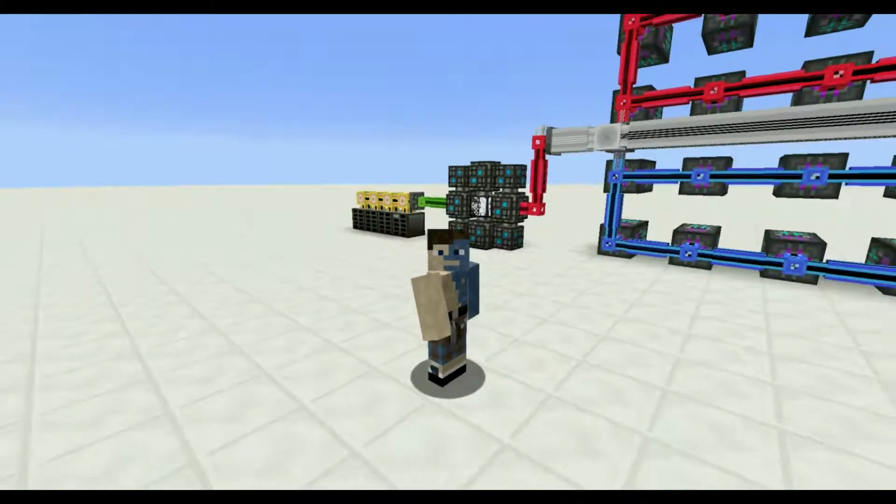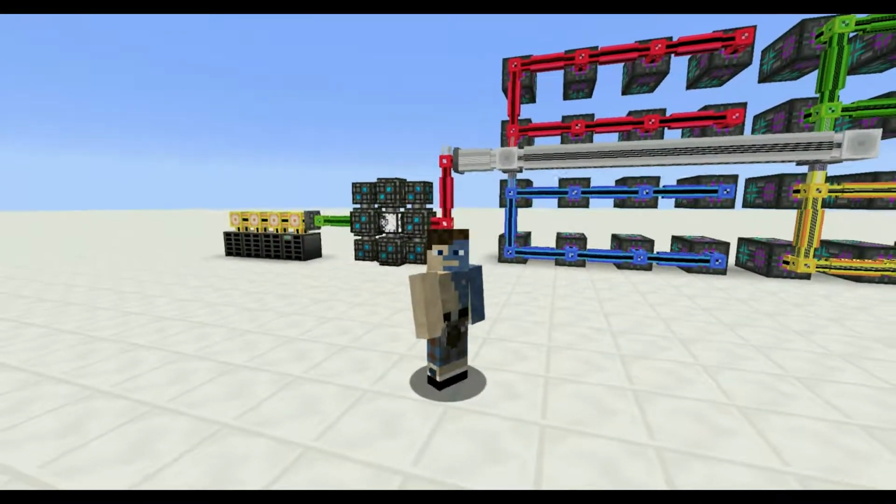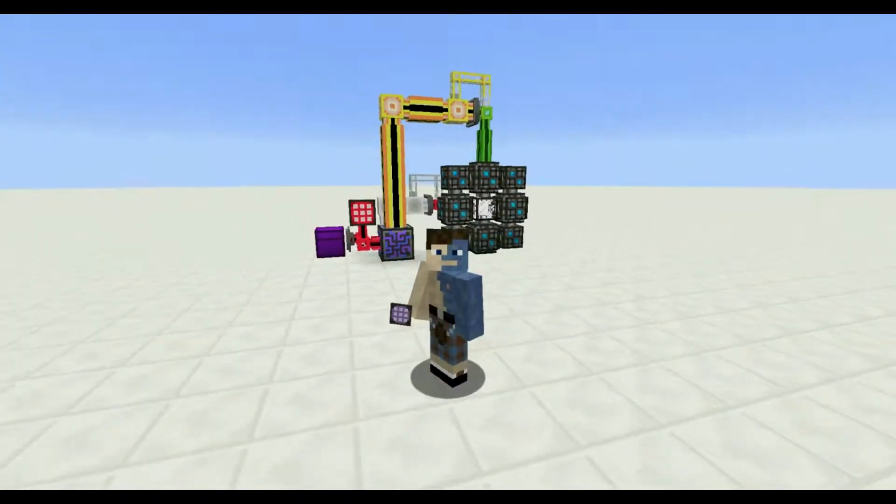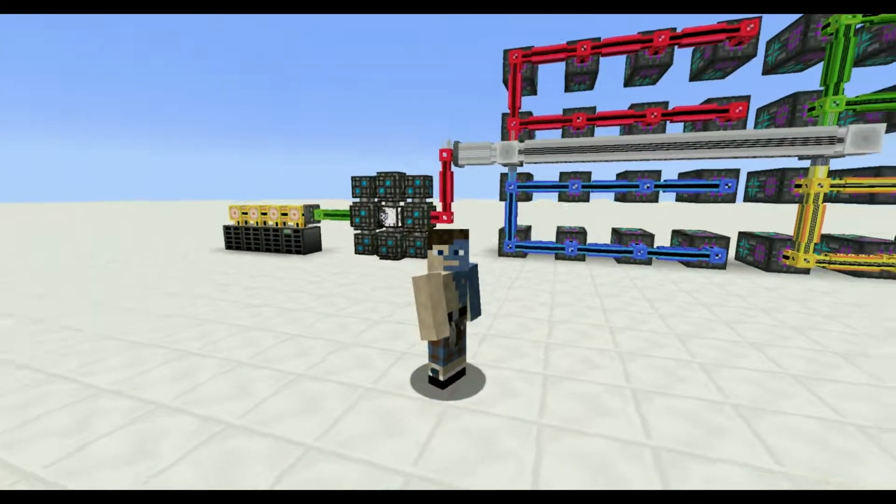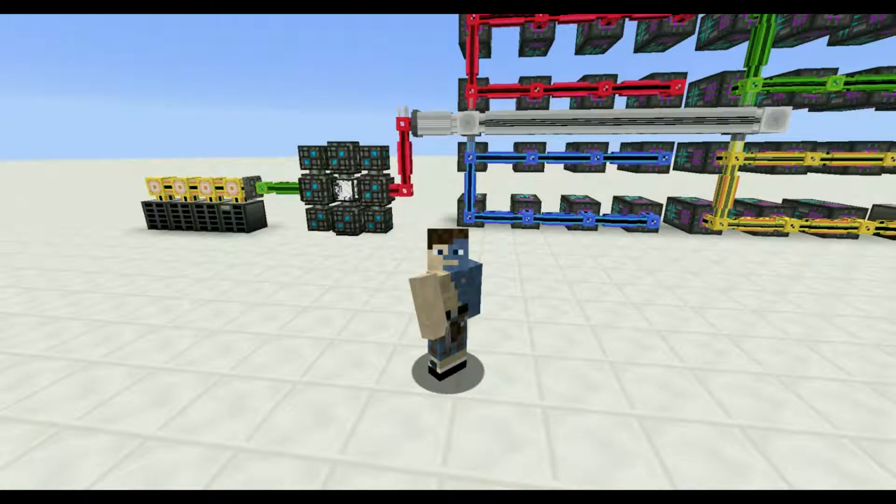But those 2 quantum rings could actually just be substituted for just a normal Fluix cable, and as you can see, that could go a fair, if you've got a fair distance between your machines, maybe it's not worth doing a quantum ring, but it certainly would be worth doing a peer-to-peer tunnel because it takes very little in the way of resources once you're at that stage to be able to run a peer-to-peer tunnel over the length of your base rather than dense cable, which would end up being rather expensive.